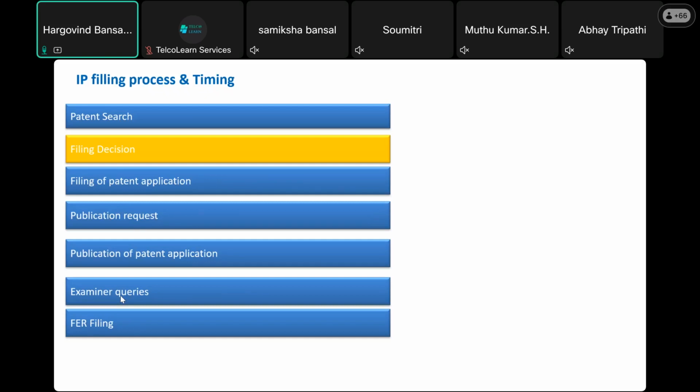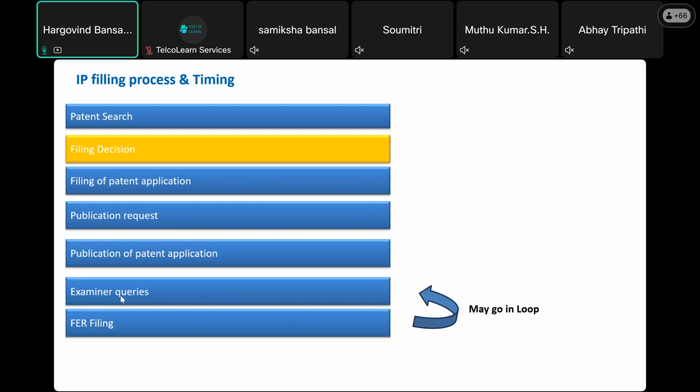That response can be in written format or verbal. Verbally means you appear before the patent office and submit your response verbally, or you may write or submit it online. There may be two modes of doing this. This process may keep looping: you submit a response, the examiner may query back to you, then you submit a response again. The examiner may be stuck on some other point and ask what this is, and then it comes back to you. So this will delay your patent grant, right?